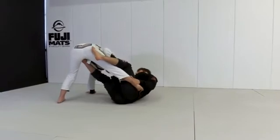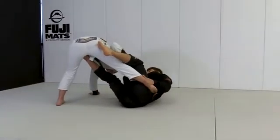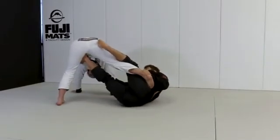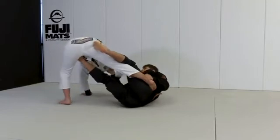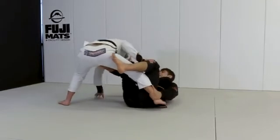If you kept your weight all on this side, you would just collapse. So you're keeping some weight on this arm, right? Yeah. Now let go of putting all your weight on this arm and just look how you fall. Like you have no base now, right? Yeah. You're still trying to base with this arm. If you weren't trying to base with this arm at all, you would literally collapse right now. Remember how I explained before?